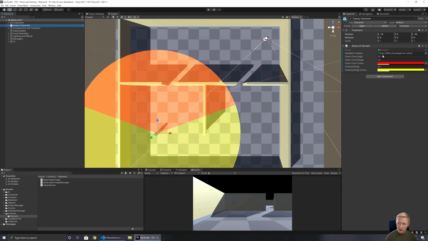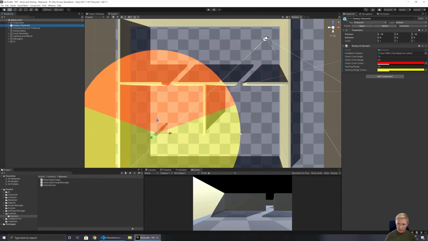Because if we took the cosine of where something is, if something is directly forward, the cosine of that angle to that character is going to be 1. If we were directly perpendicular, so directly on our right or on our left, the cosine of that angle would be 0.